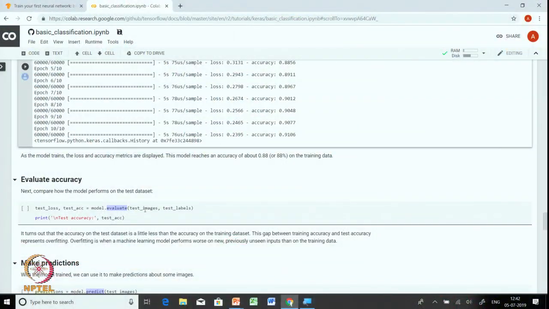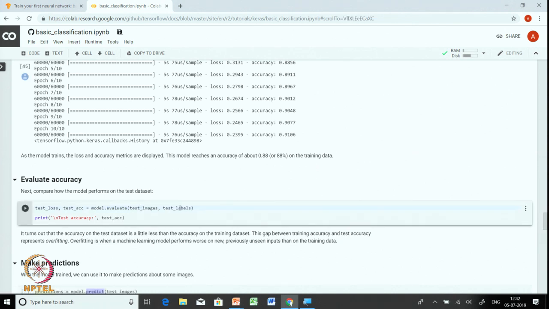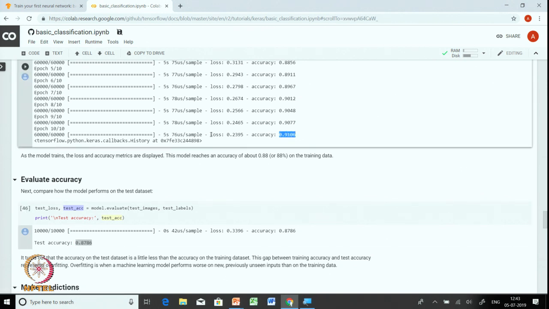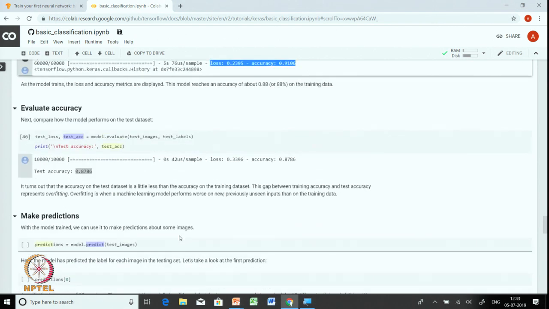We'll use the model.evaluate function, which will take test images as an input, and we'll also supply the actual labels. The actual labels help us compare the actual label with the predicted label, and that helps us get the test accuracy. The evaluate function returns the test loss and then the test accuracy. We are more interested in the accuracy part, so we will print that out. Let's evaluate the model. We got a test accuracy very close to 88%, which is slightly lower than the training accuracy. The numbers you see after the 10th epoch are the accuracy on the training set, and since we trained the model on the training set, it always receives higher accuracy than the test set. After looking at the test accuracy, we are sure that we have a model of reasonable quality.